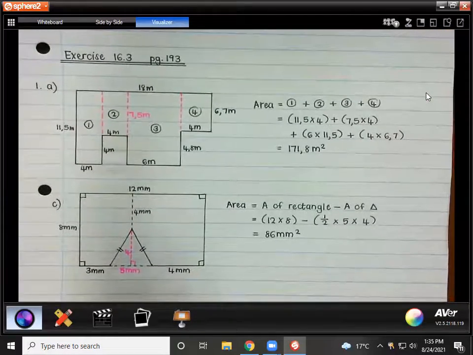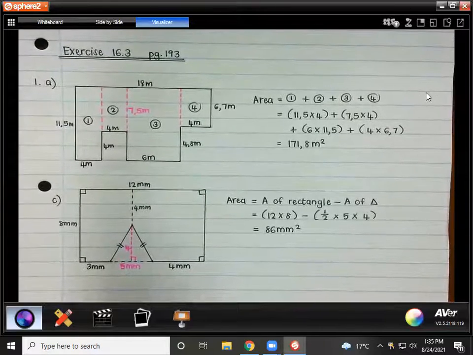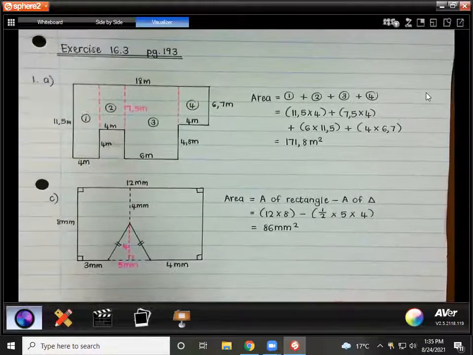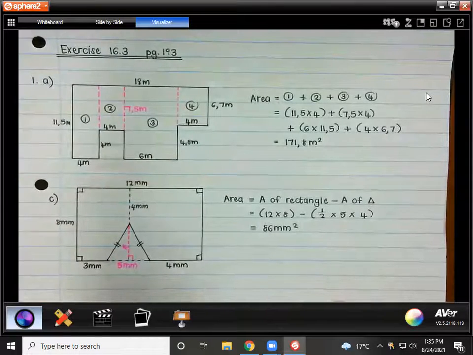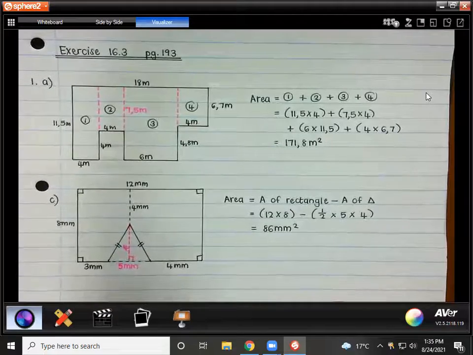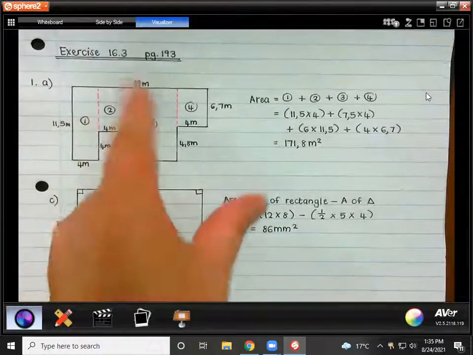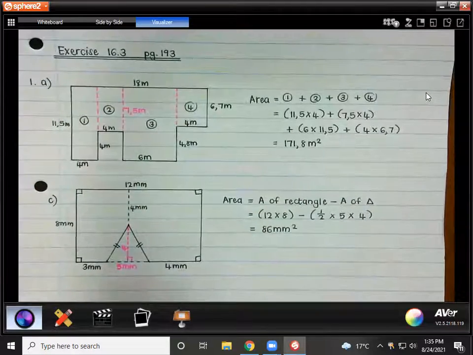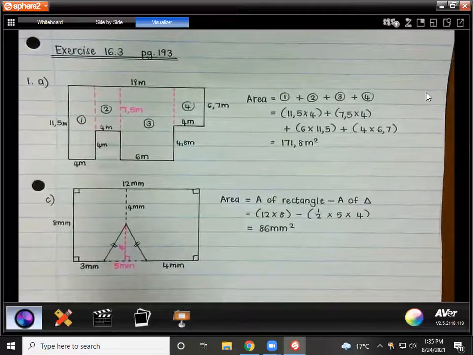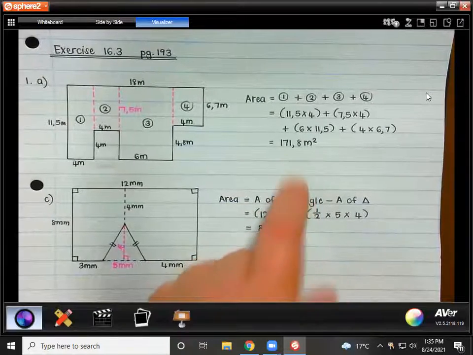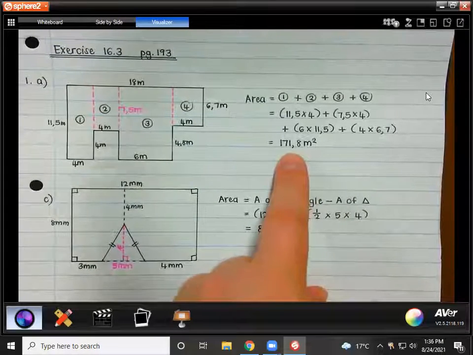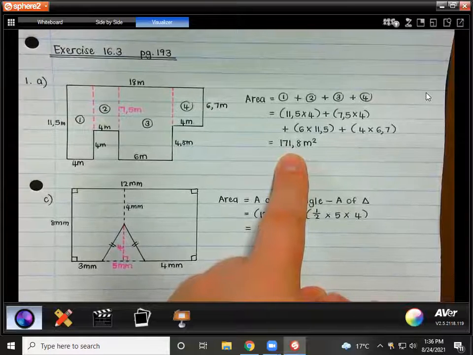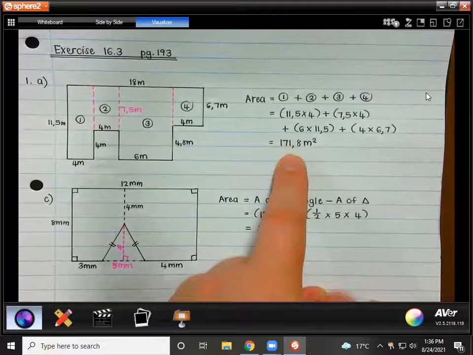All right, exercise 16.3, there we have 1A and C. All right, so I redrew the pictures so that I could show you how I split my first one into shapes. Guys, your shapes could be different from mine, all right? I decided to just split it into 4 rectangles going down like that, but you could have done it differently. It doesn't matter as long as your answer is the same. Okay, yes? I got 155.4. Did anyone else get this answer? Did anyone get 165.4? You got this answer as well.